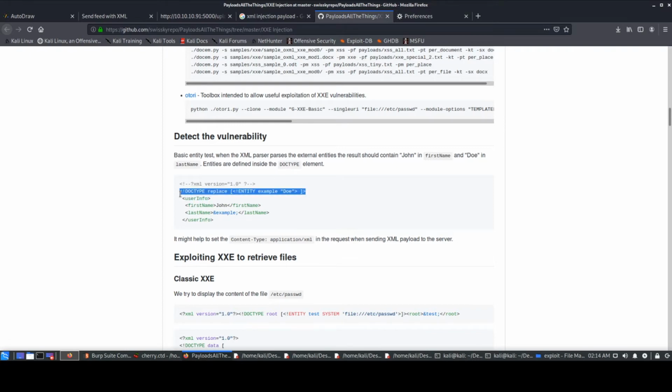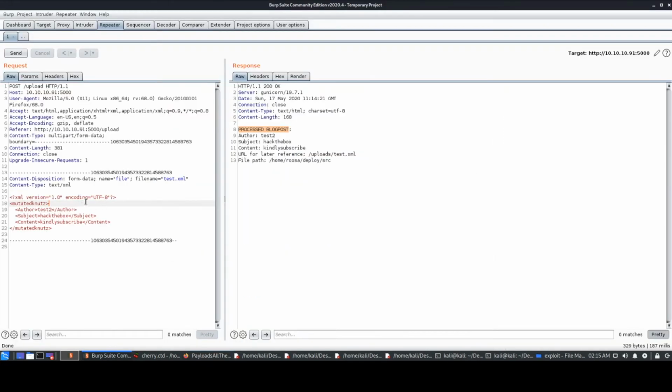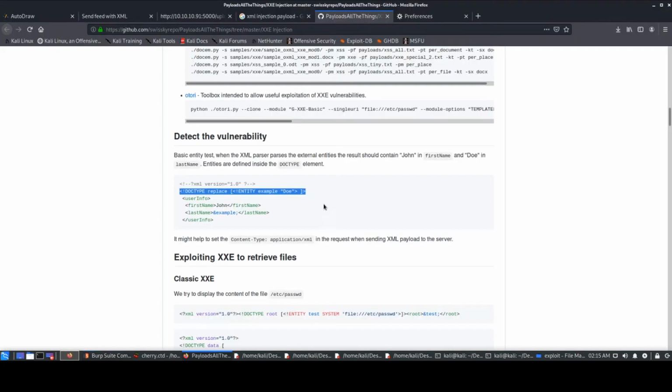Let's copy it and paste it over here, I think after this line. Yeah, after that, this user info thing started. Over here we can mention something like 'payload worked'. In the example, we'll remove the auto part, we'll just remove auto and leave Hack The Box. Obviously you can enter it anywhere. It's not necessary that you have to enter it in the second line itself. You can enter it over here.